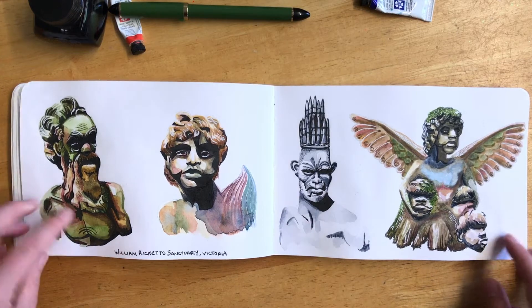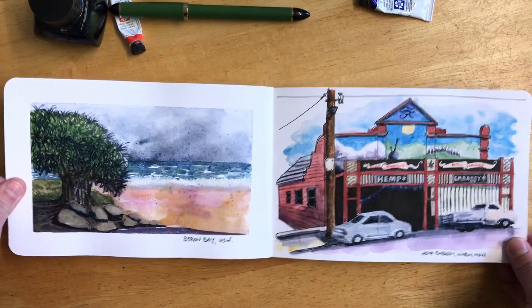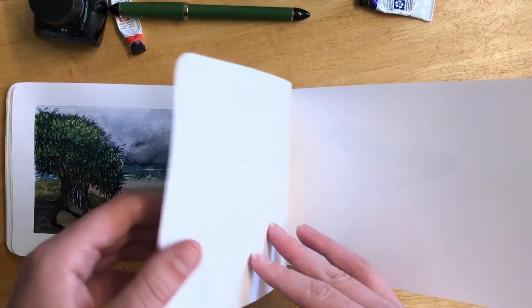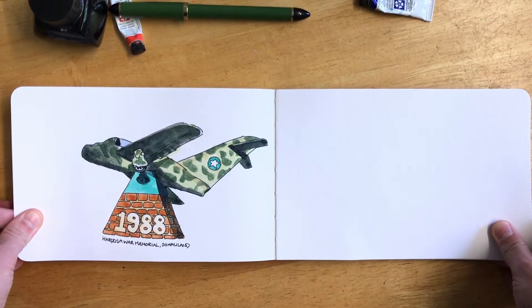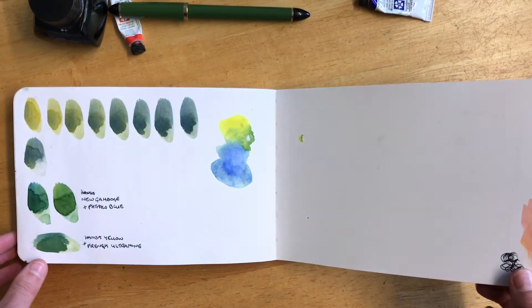This is jumping back to Victoria State, where we visited William Ricketts Sanctuary — one of the most amazing sculptures by William Ricketts the artist. This is a moody day in Byron Bay on the left, and the hemp embassy in Nimbin, which is a bit of a hippie town. And then this is a bit of a random sketch from when I visited Somaliland just after Ethiopia — it's the monument to the Civil War in Hargesa, the capital.